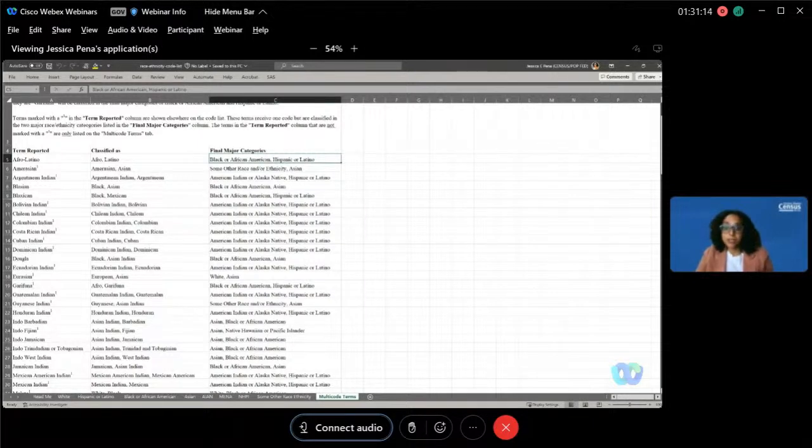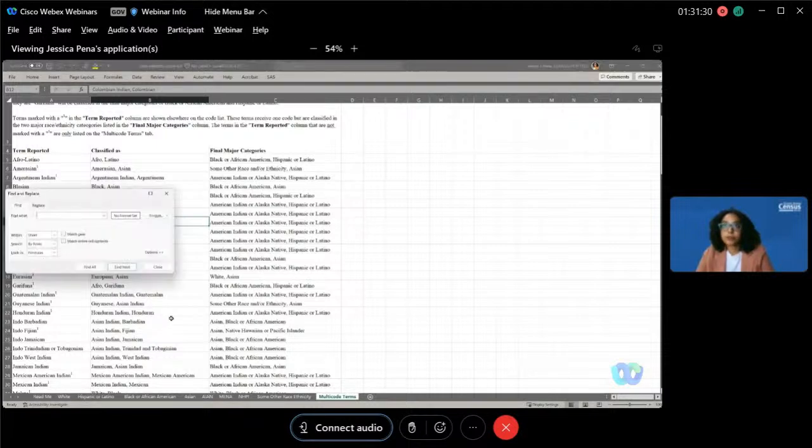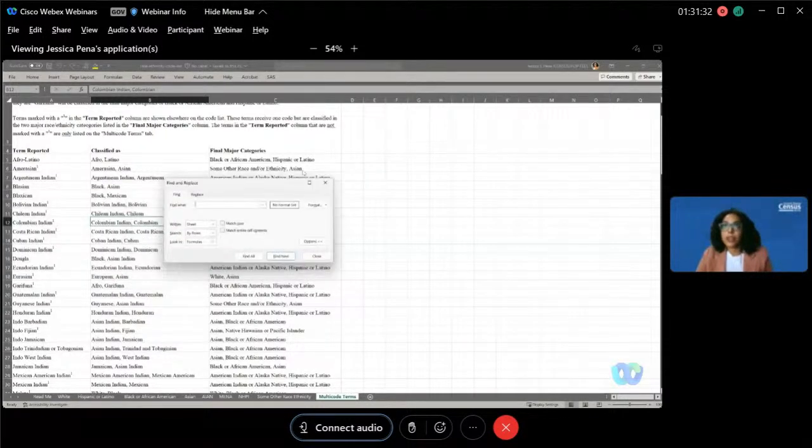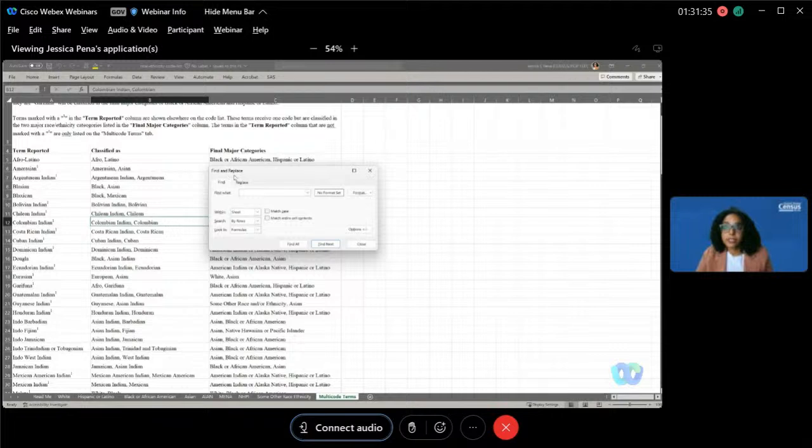Now, a last-minute tip for navigating through this document. Let's say that you're interested in a specific term and are not sure where it's listed. You can use the Excel search within workbook feature. If you hit Control F, you'll access the find and replace. Let's say we want to search the term Antiguan.